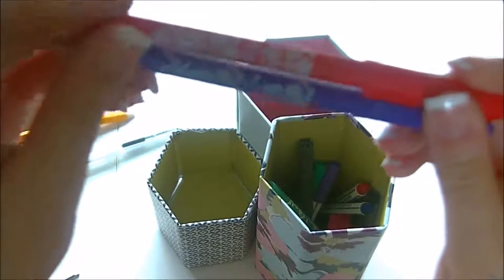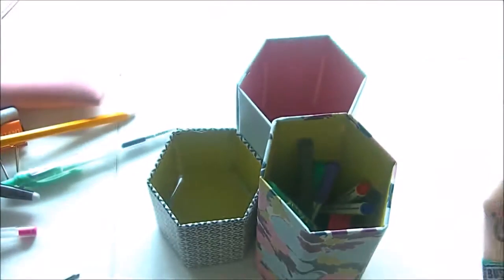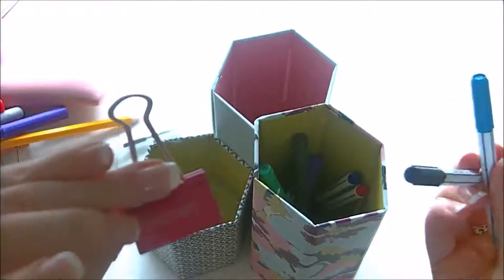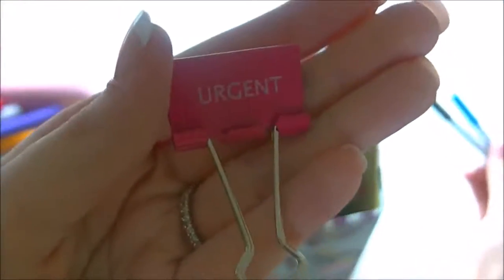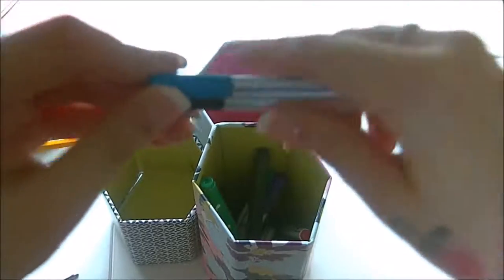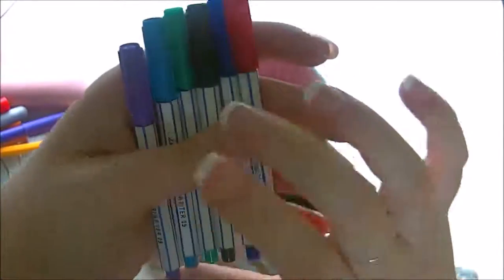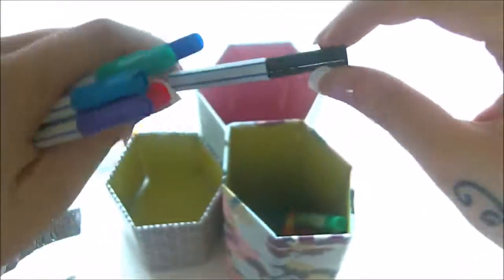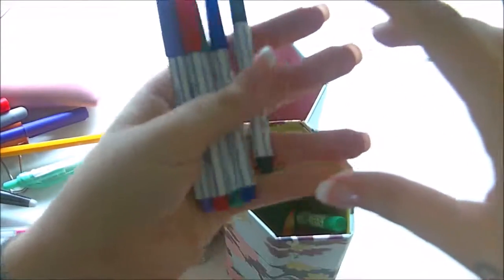I have more Erin Condren pens — the red and purple ones — from the same pack I got with my planner. I have another binder clip from the Primark set — this one says 'Urgent.' I also have the really small fine liner pens from the pound shop; you get quite a few in a pack. The black and blue ones are really nice, though these do bleed a little in the Erin Condren planner, so be warned.